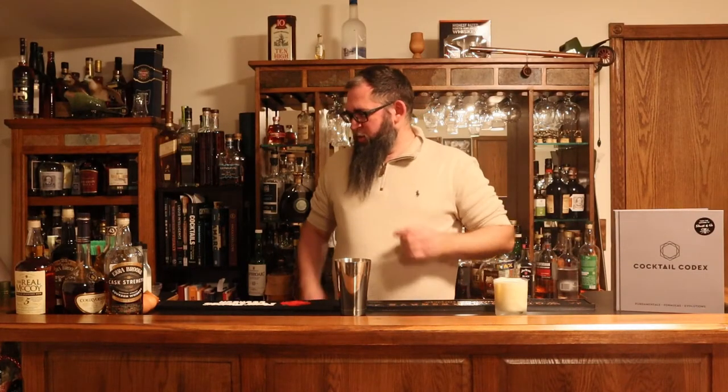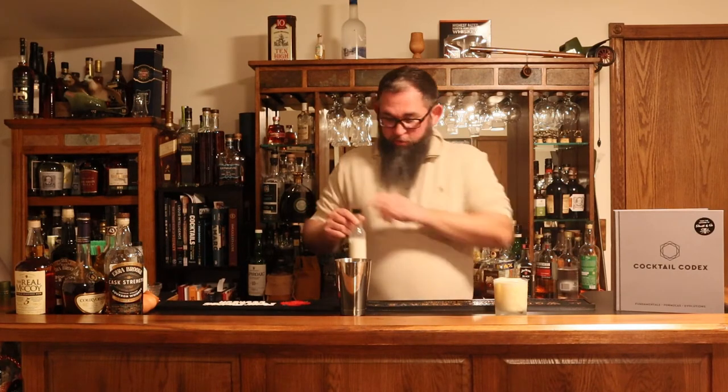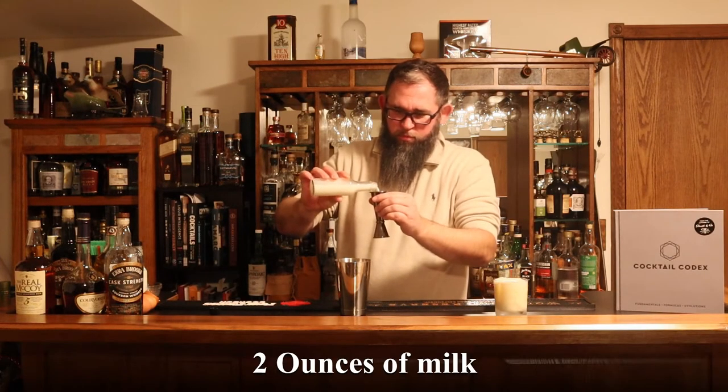Now, the one different thing they do on this cocktail, and I'm gonna follow their instructions as close as possible. They want you to put in the non-alcohol ingredients first and dry shake those alone. So we're gonna do that. So we're gonna start off with 2 ounces of milk.